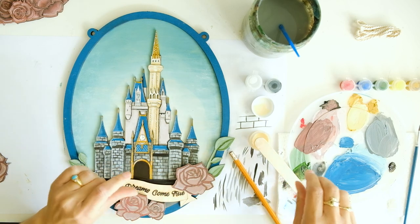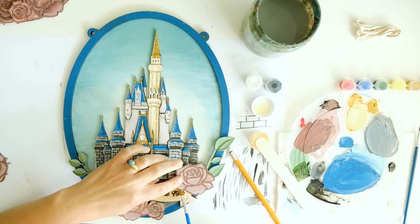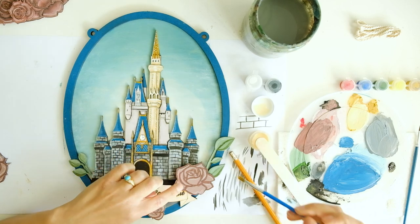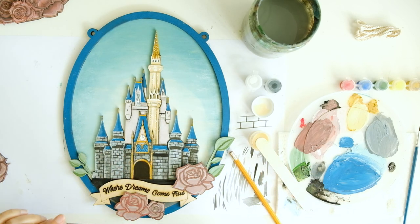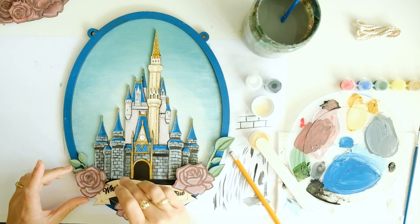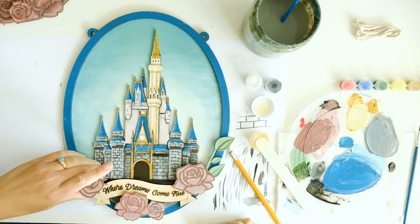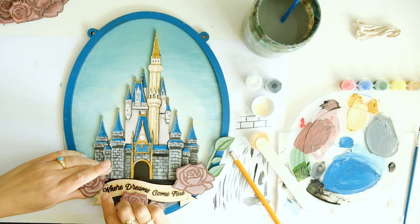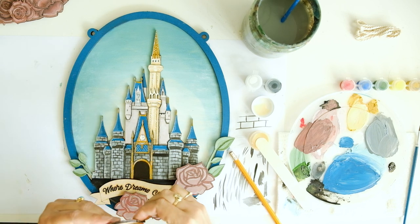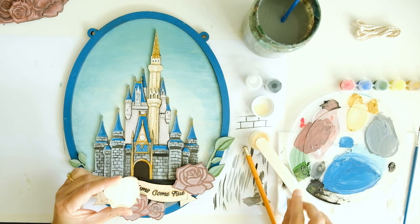And if you have any glue seepage, just come back in with your damp brush and touch up anywhere you can see. Perfect. And then my last one here. I kind of want those two little thorns coming out to go just around that W. So I'm just going to need a little bit here and a little bit here.